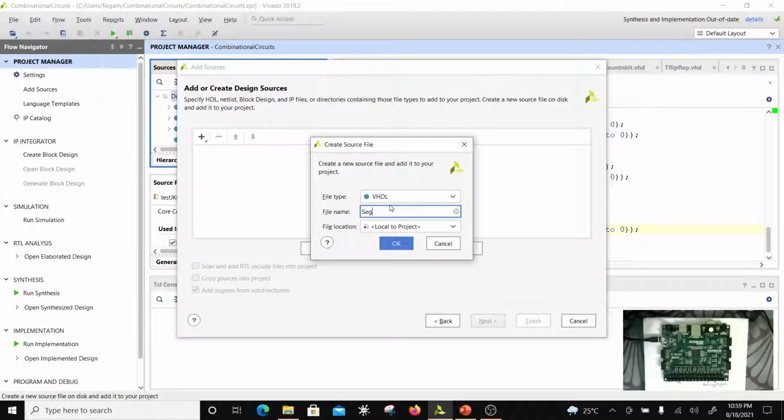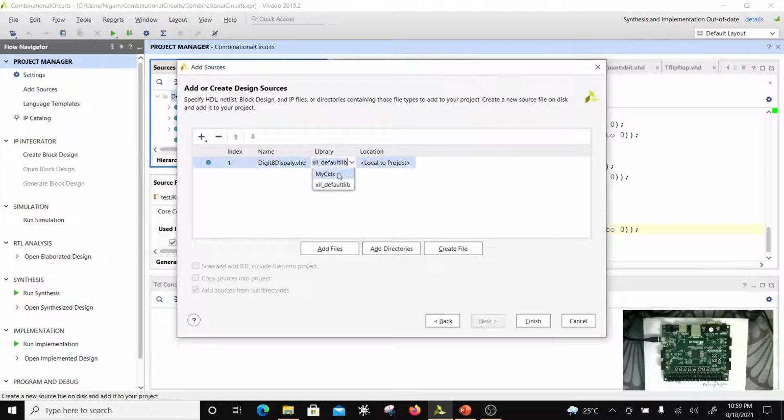segment, okay, digit 8 display. How's that? So I'm going to do an 8-digit display, correct? And the library is my circuits.